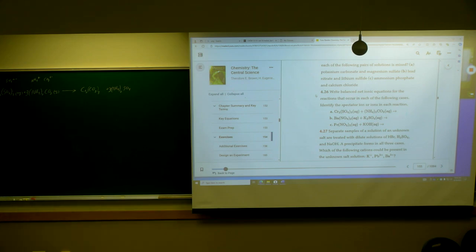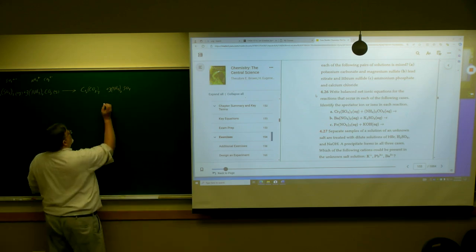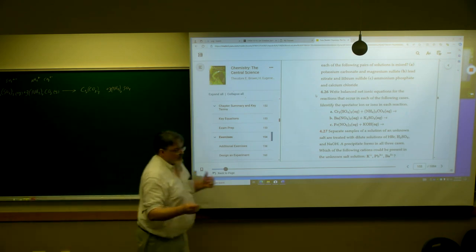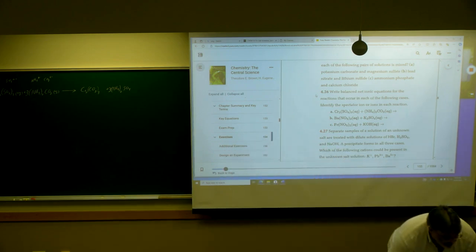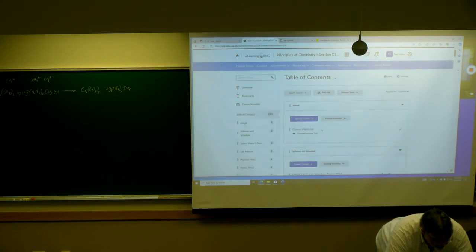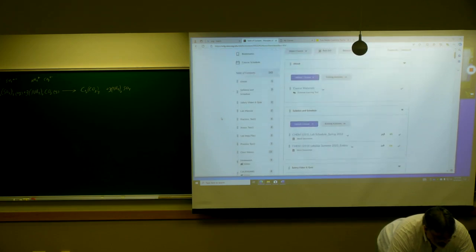So for a precipitation reaction, what are we looking for next after this is balanced? The insoluble compounds. Right. We need one of these to be soluble and one of them to not be soluble. And if we have that, then we can do a precipitation reaction. I put on here what I think is a better chart from a different textbook for solubilities. This is the one I plan on giving you.